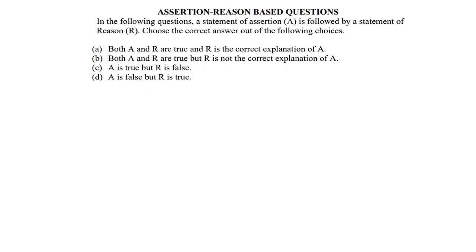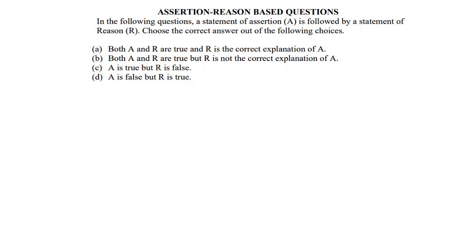Let us go to assertion and reason based questions. Here you will be given two statements, a statement assertion and another statement reason. We have to check whether both A and R are true and R is the correct explanation, or both A and R are true but R is not the correct explanation, A is true but R is false, or A is false but R is true.